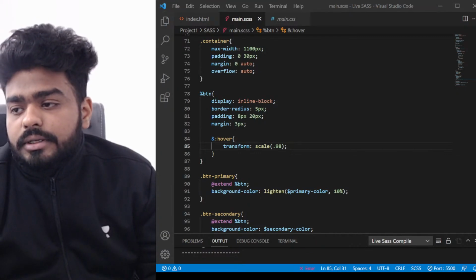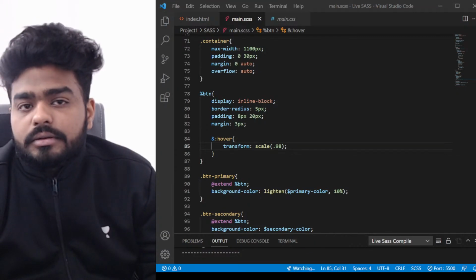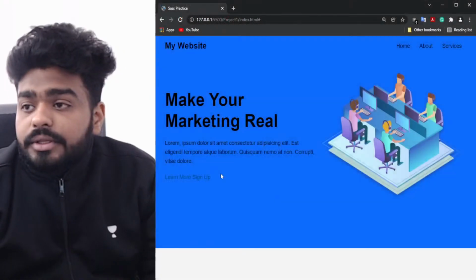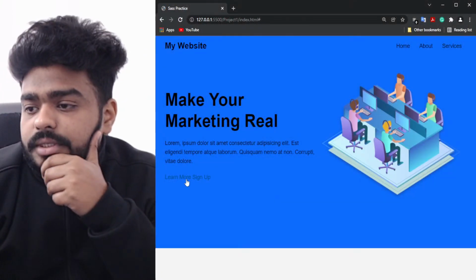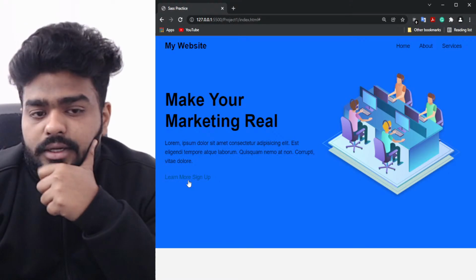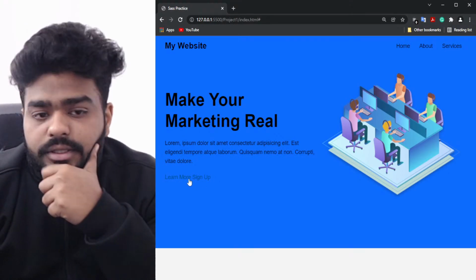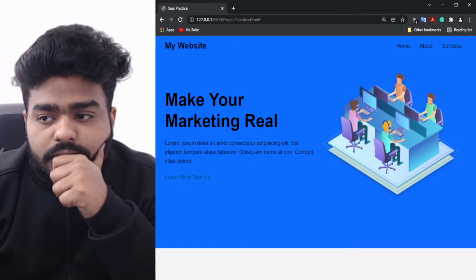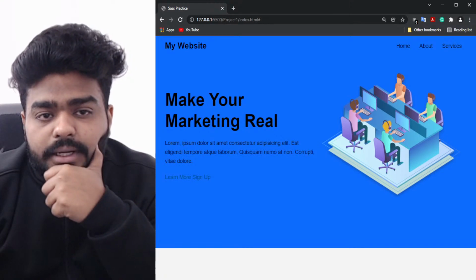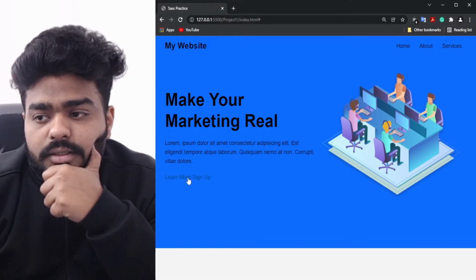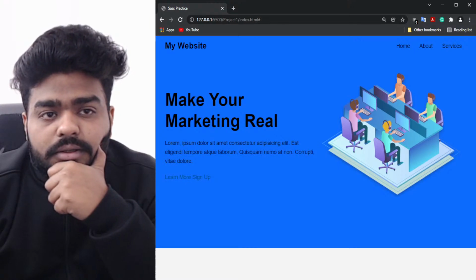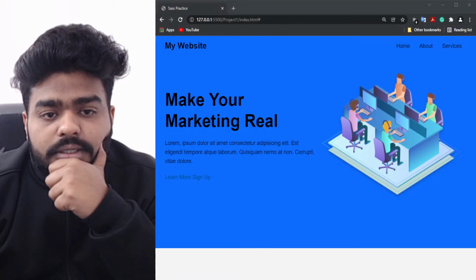Okay, let's check out. I think something is wrong because it is not showing me anything in my buttons. Background color is there, padding. Okay, let's check out what is wrong.